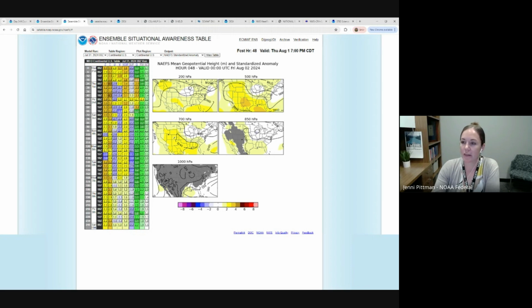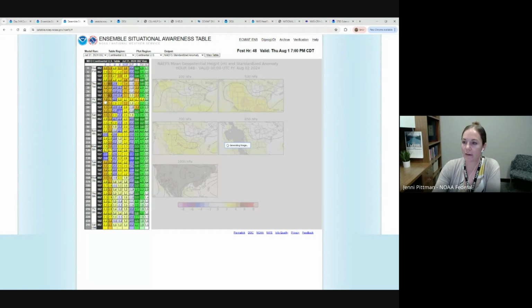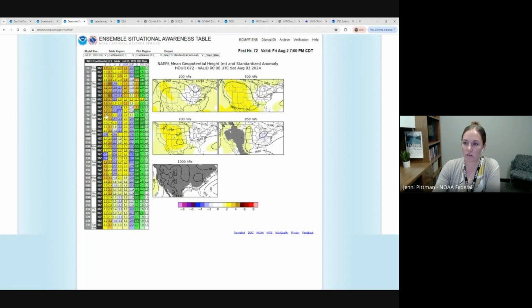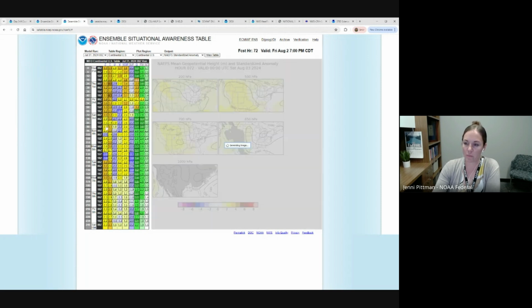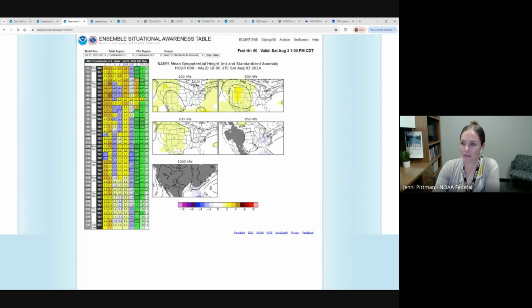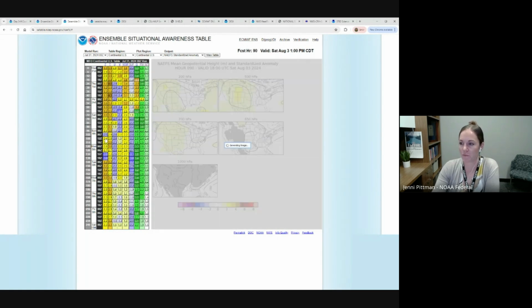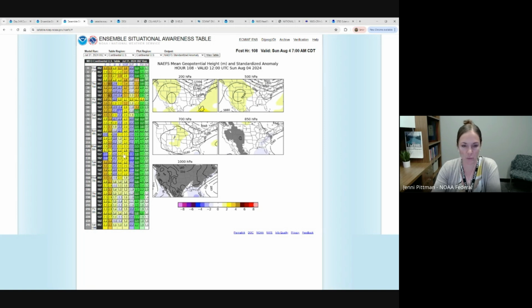You do see a little bit higher anomaly in the heights over perhaps the West Texas and the New Mexico area. But then as you move forward in time, you're going to see similar things where your anomalies are starting to drop off as you go forward in time. So hopefully not as extreme of heat as you move forward, and that pattern starts to become less anomalous, at least from a heights perspective. So this is just kind of a double check to make sure everything's lining up between different ensemble systems.